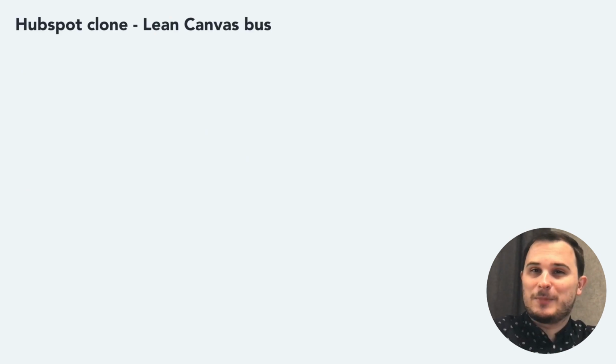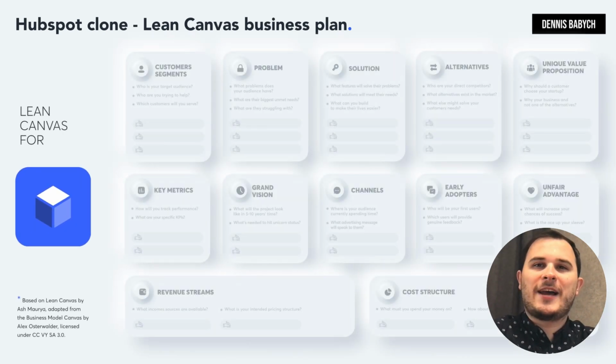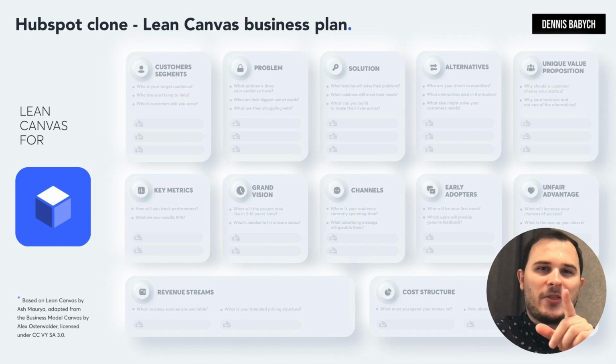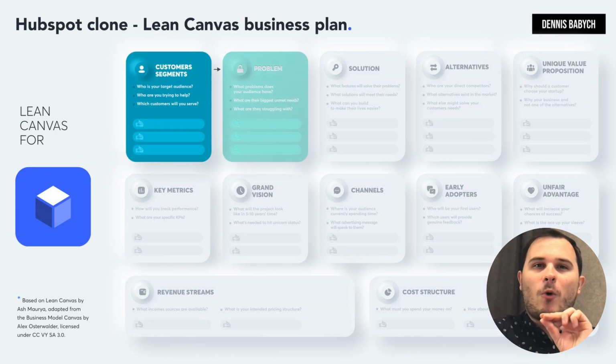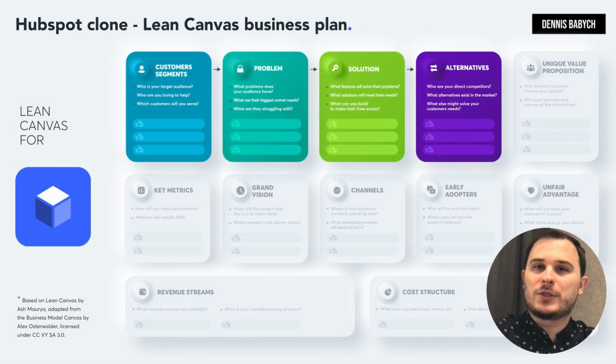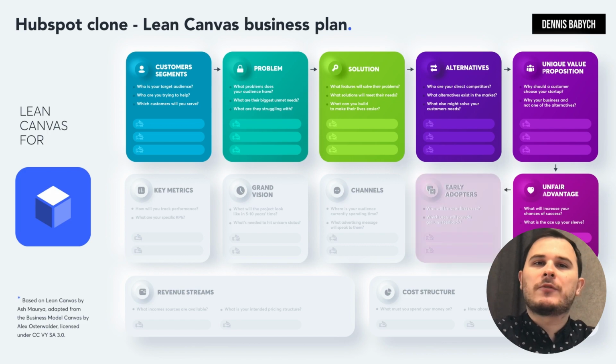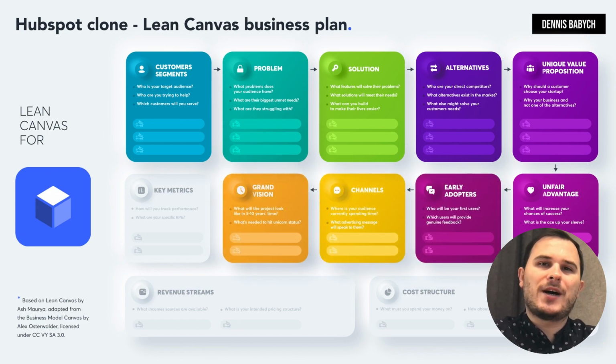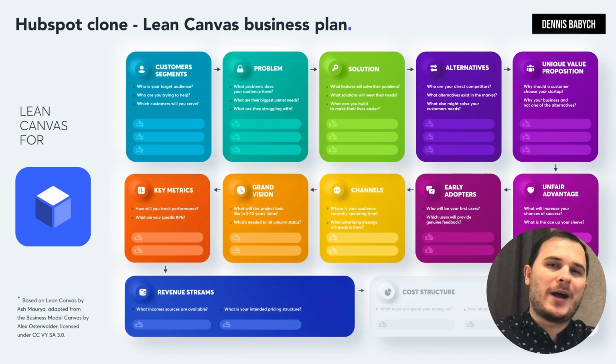Let's jump right in. The first step is the business plan, and this is where the modified lean canvas comes into play. It's like a business plan on a napkin that uncovers all hidden aspects that you need to focus on. This business plan will take something like an hour to prepare. Next, the order of the boxes and the process is crucial. It's been created after experience with 1000 plus lean canvas workshops with my clients.